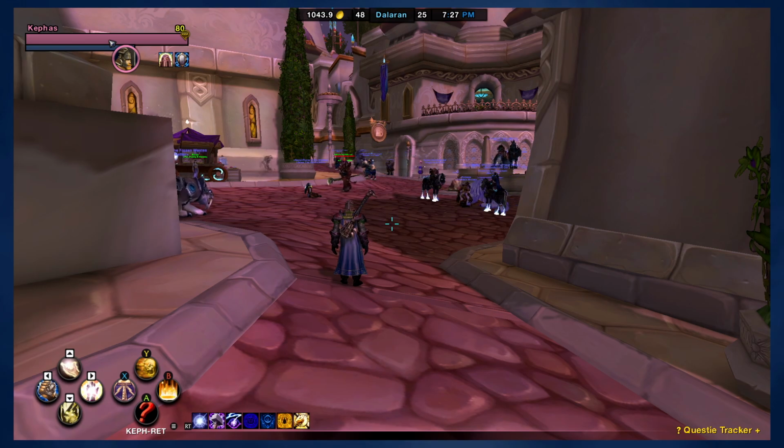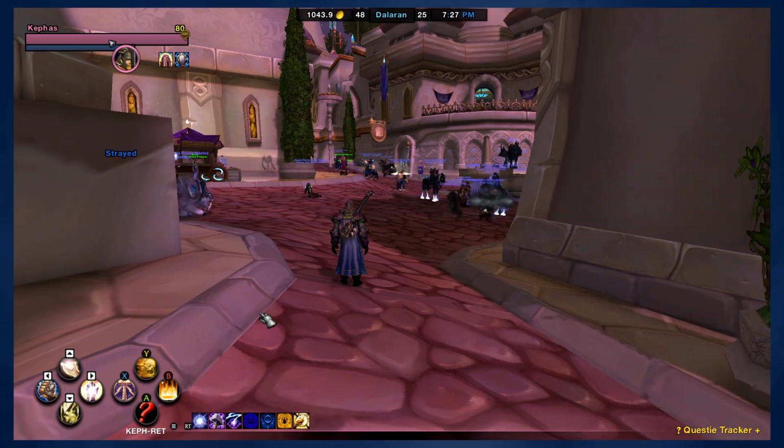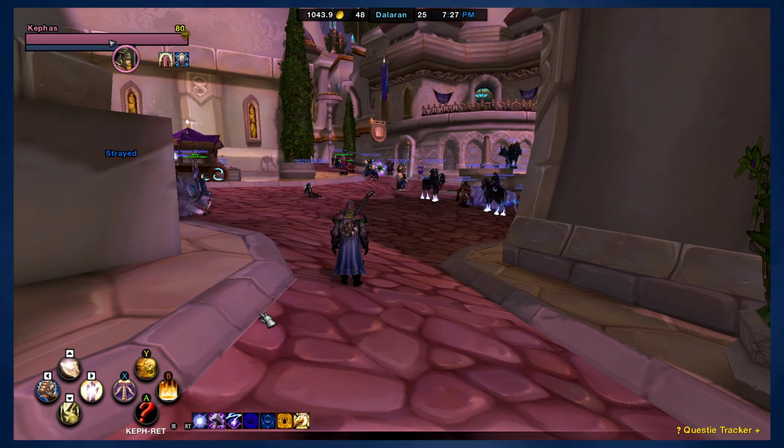Classic has a few extra UI elements, like your auras down here, and then there are some elements in the UI that don't exist in Classic. So obviously, whatever isn't there in Classic won't be there that would otherwise be in retail WoW. So that's kind of the main thing.